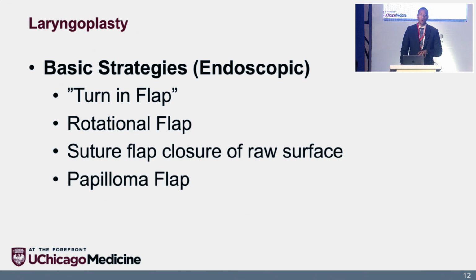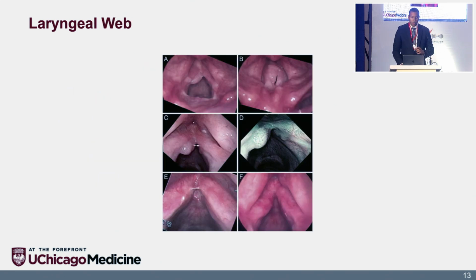So my workhorse for anterior glottic webbing is laryngoplasty. What I do is actually a rotational flap, and we'll get into that in just a bit, but there have been a number of ways that people have described using various flaps to decrease your risk of webbing. So we'll talk about that in just a bit. The reasons why you want to address this surgically is that you can improve architectural anatomy, which can oftentimes allow you to identify recurrent disease in the future, specifically in the case of papilloma, can enhance voice quality, and it can also, for men, allow for a pitch to be a little bit lower by extending the length of the vocal folds.